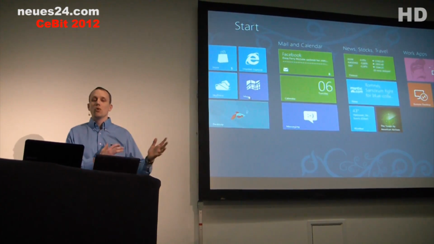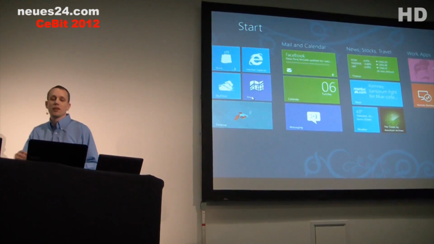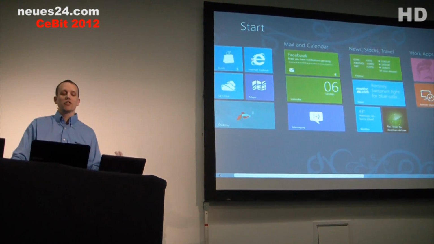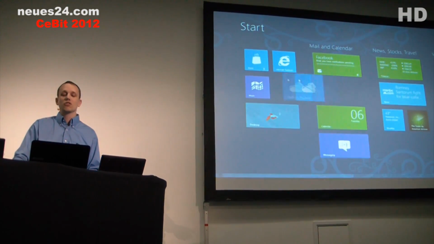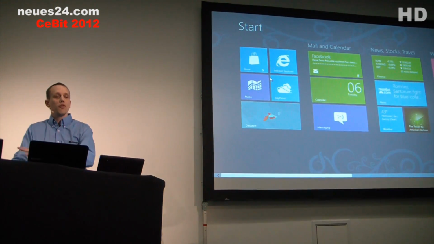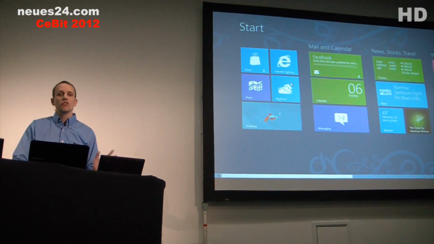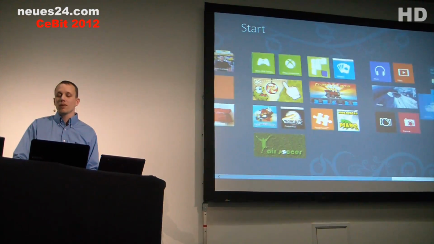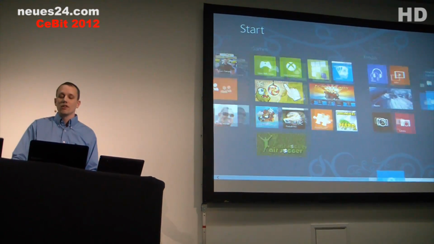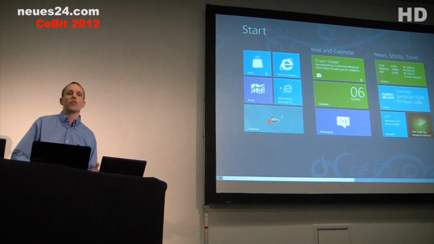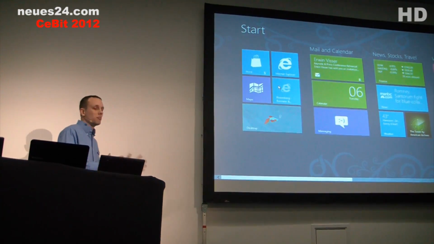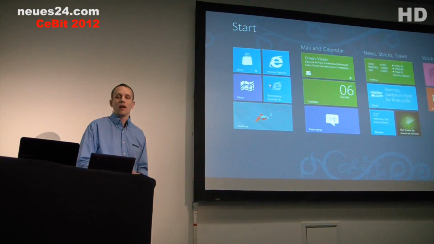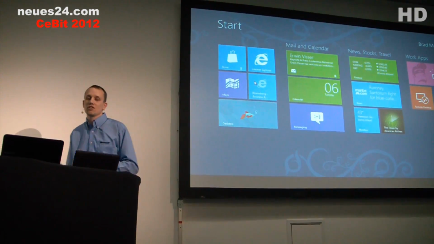Now let's say I want to move a tile from one place to another. I simply grab it, click, and I can drag it around. Now if I want to move it from one end to the other, I can do this in one fast and fluid gesture. If I grab it, touch the bottom, and come right back to the top. So you can see how quickly I can do those. That's a great way to move things around. It works equally well with the mouse, or with touch as well.